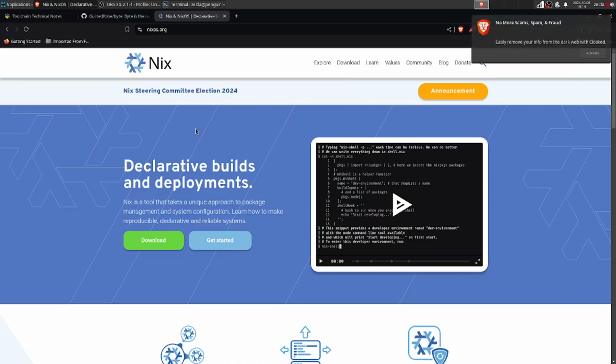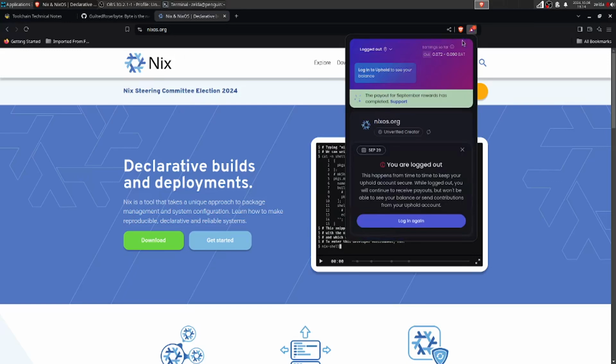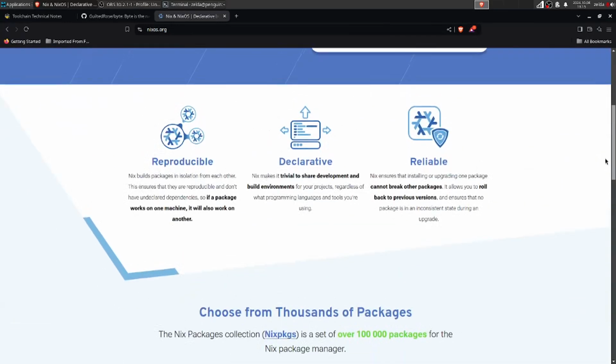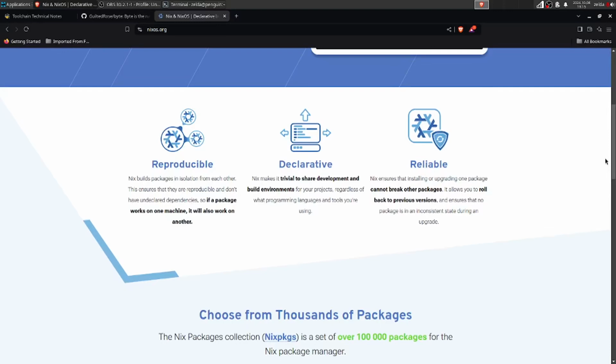But what we need to understand for our purposes right now, I'm not worried about that right now. Anyway, what we're doing is trying to make something that's reliable, right? And declarative. These two are the ones I'm most worried about. I'm not really worried about reproducibility at this point in time because that means completely reworking the structure of the operating system. And at that point, you may as well just run NixOS, right?